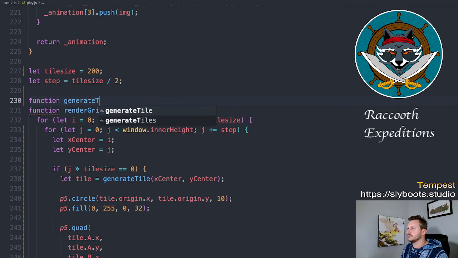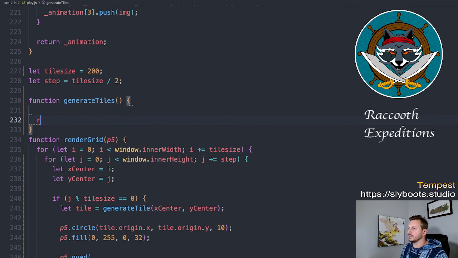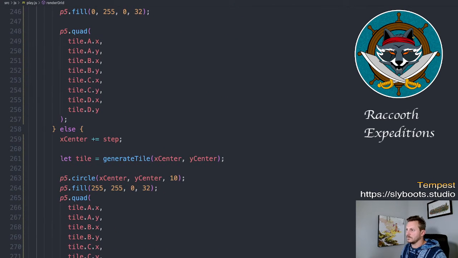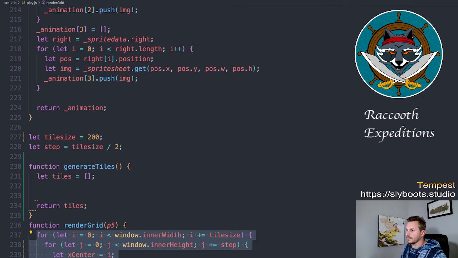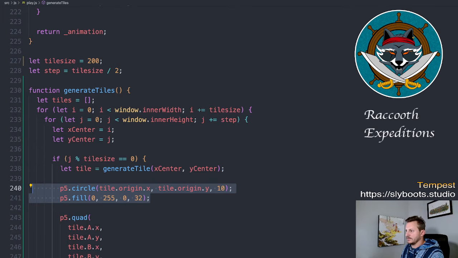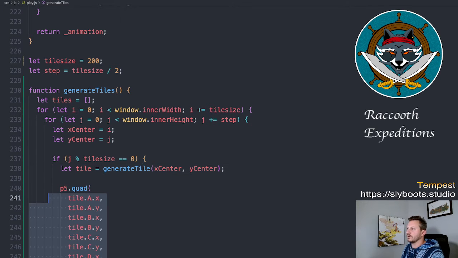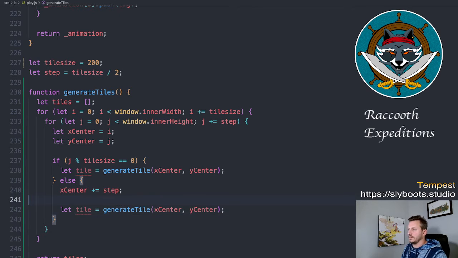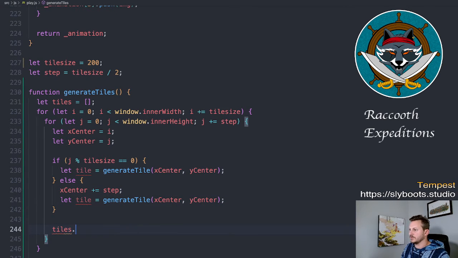Generate tiles, and I want it to return an array, and we're going to do this loop, except we're not going to be drawing anything. We're just generating tiles. And at the end of each one, tiles.push(tile). Okay.